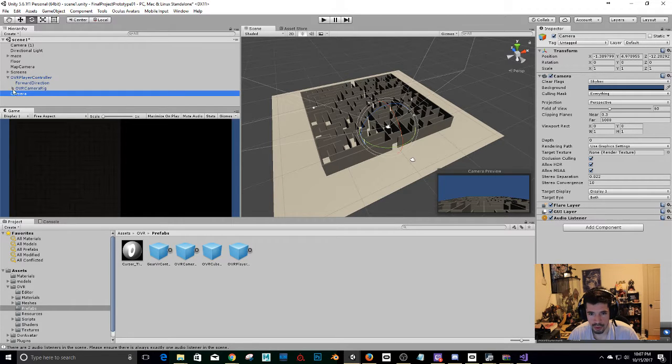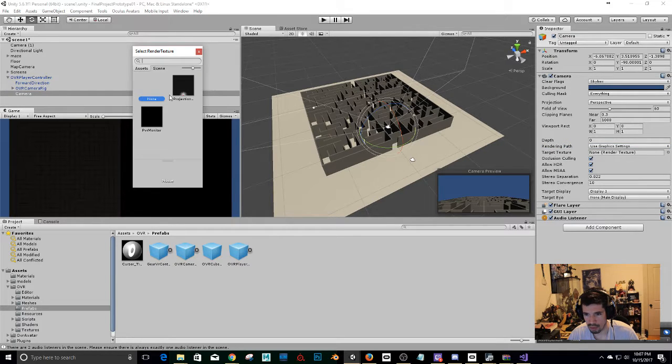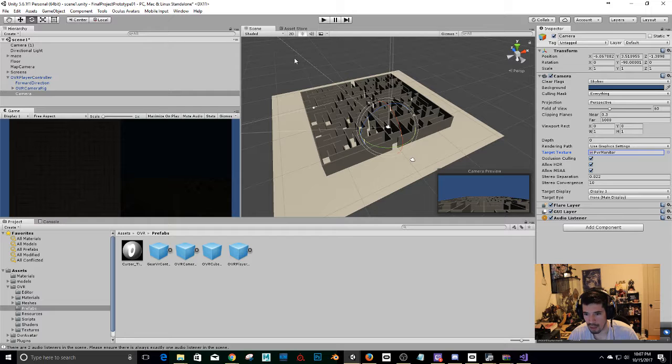So we are going to add here this for the controller, and I think I have to do the same, none, but I will put, remember the texture, I'm just going to put that to the PVR monitor, right?